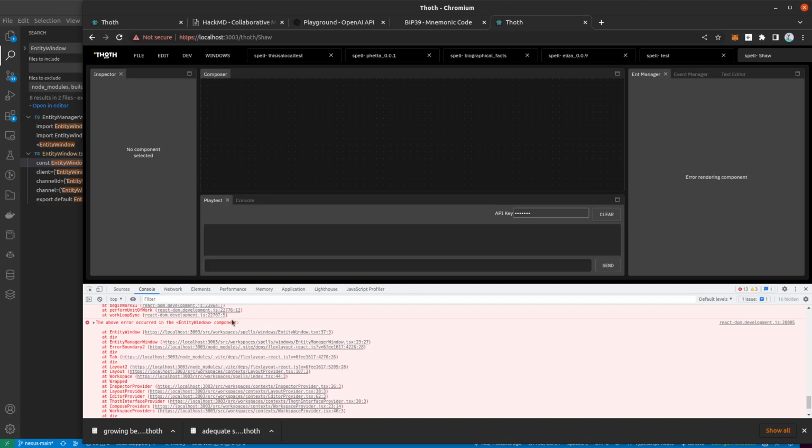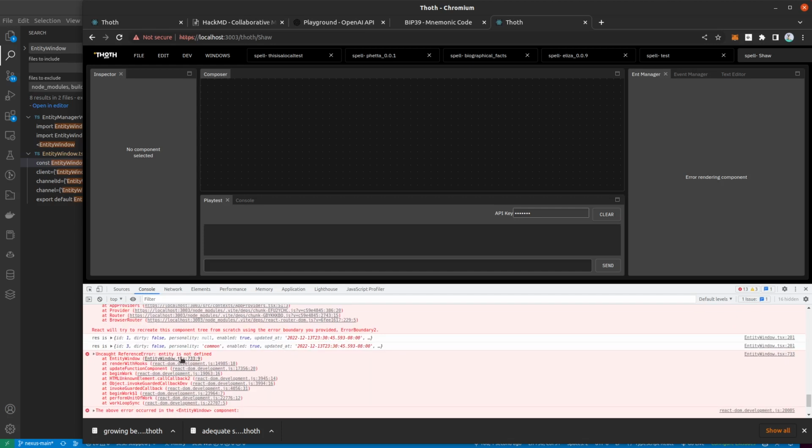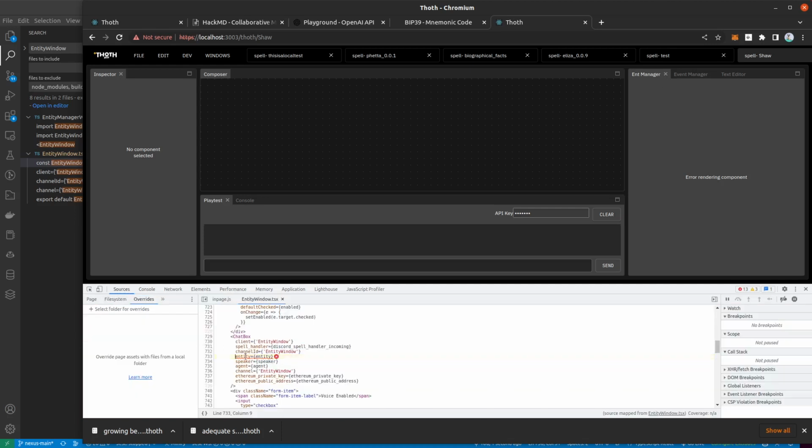Let's see. Okay. Entity is not defined. Well, entity is the one that's a number, not client. Chatbox. Does entity need to be? I guess it does. But we'll get the ID from this. Okay, that's fine. Of course.